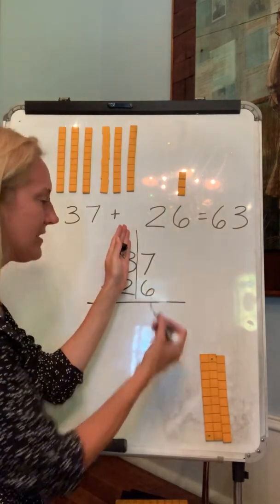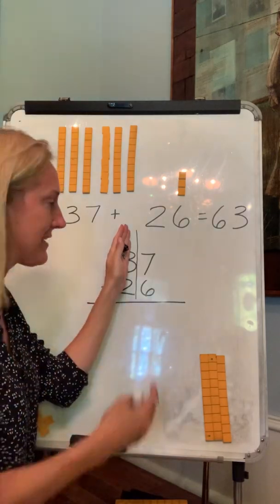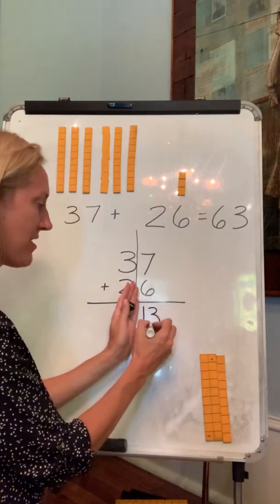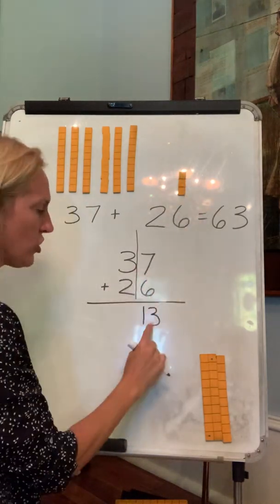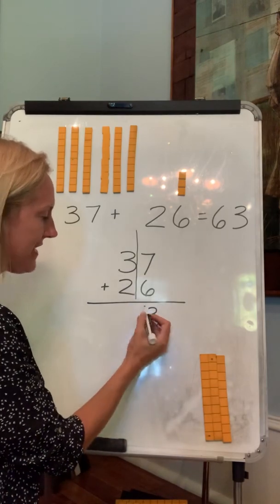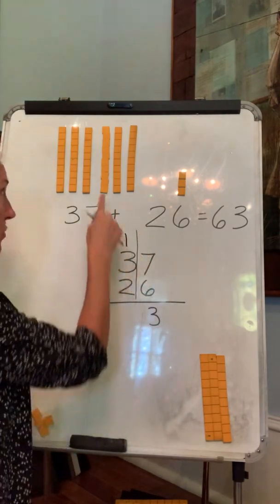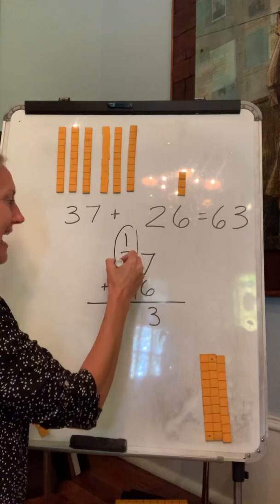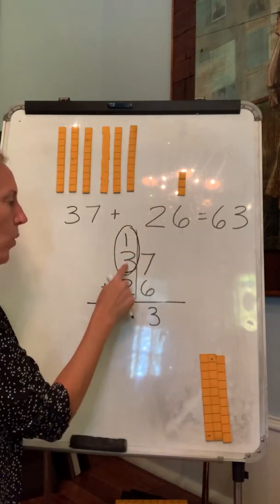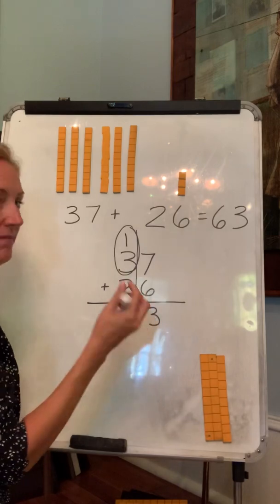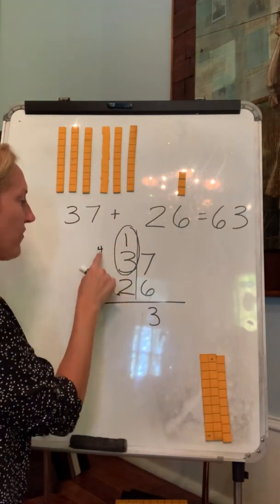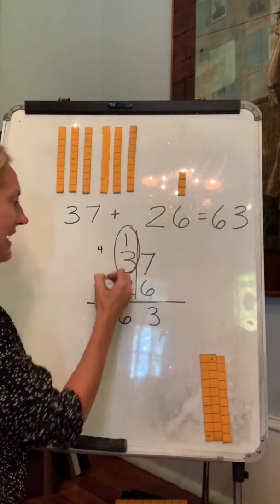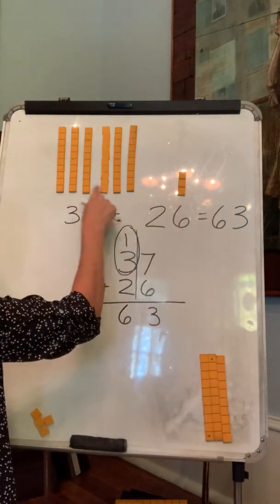So what is 7 plus 6? Well, if you've memorized your math facts, 7 plus 6 is 13. But I can't write 13 down here. I can only put my 1s, just 1 digit down here. This 10 has to go with the 10s. Remember, we made it into a 10. So now we've got another 10. Let's add these top ones together. What is 3 plus 1? 4. What's 4 plus 2? 4, 5, 6. We have 6 10s and 3 1s. Is that the same answer we got up here?